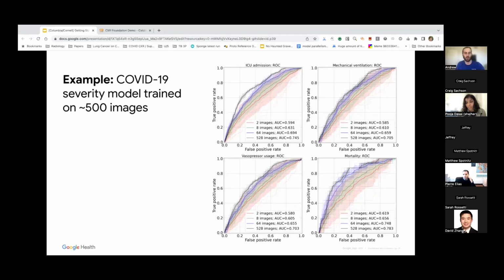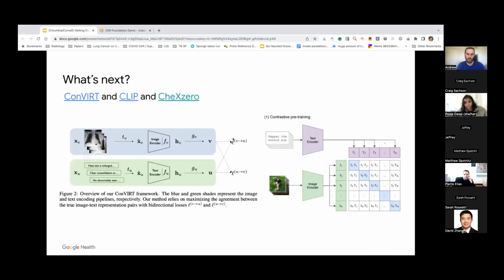After early 2020, new variants started to emerge, different demographics were affected by the disease, and vaccination status then became a factor. So this disease showed how the distribution can change so quickly that you want a model that can quickly adapt with maybe only a few dozen images. We hope that's a good proof of concept there.